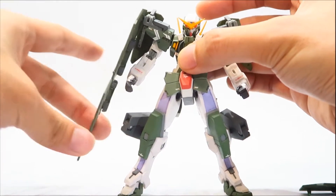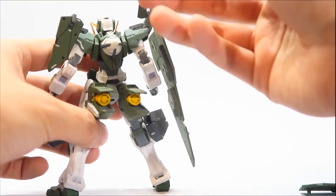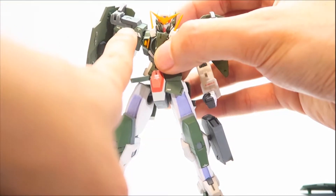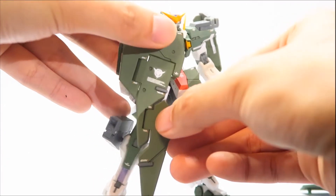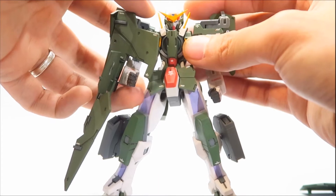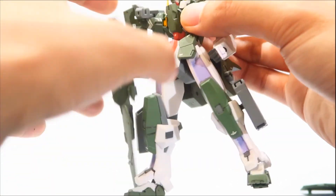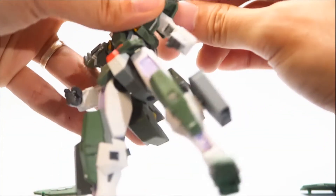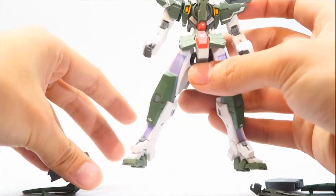For the shield, it's on a peg connection so it moves up and down. The back is on a hinge-type connection so it just flaps. There's also a mechanism on the shoulder that moves forward and backward. Since this is the High Grade version, it opens up and you can put the arms right there if you want him to fire the pistols. We're going to remove the GN full shields and holsters to start the full articulation review.